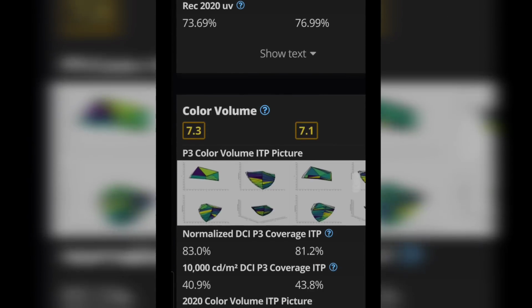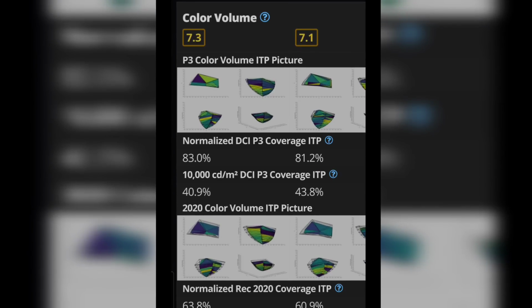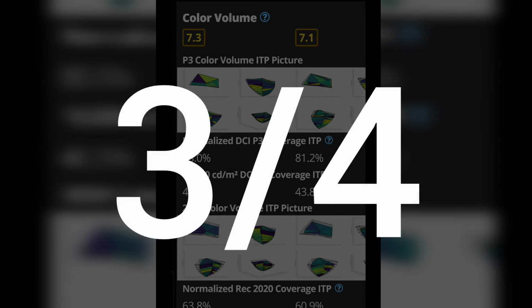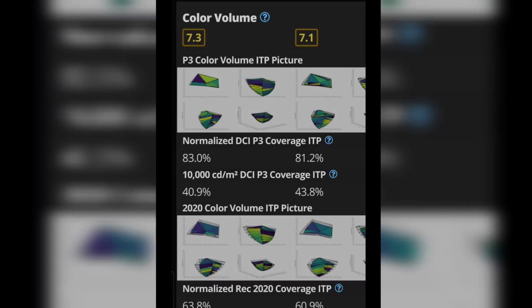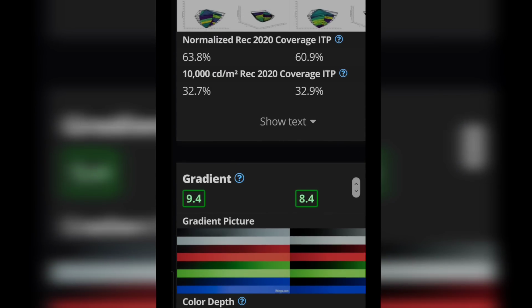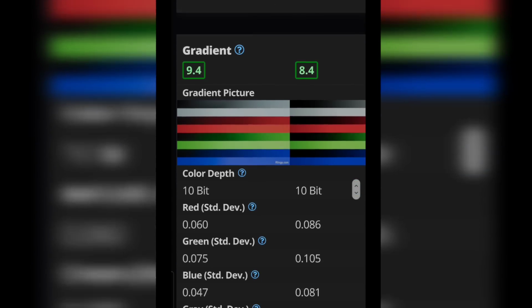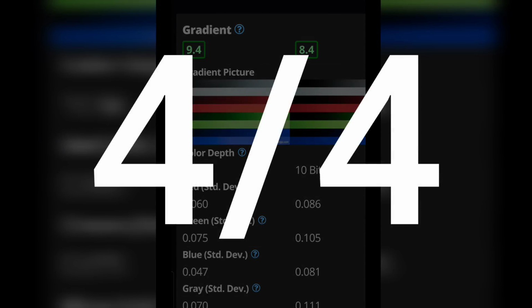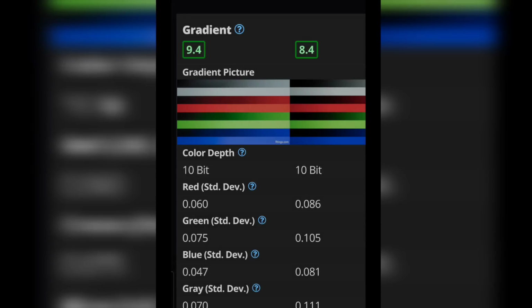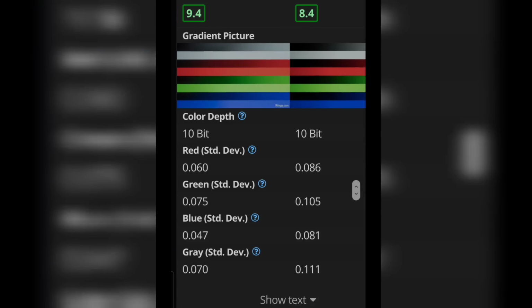So again, color volume is supposedly better, but again, it kind of ties in the way Rtings does their brightness tests, and I don't trust those because I always get higher numbers. So again, I guess we can give the win to Sony for color volume, but at the end of the day, it has a blue hue problem and you can't calibrate that out because they've already done their calibration and it's still there. Now, they say gradients are better on the Sony, so you can go ahead and give them that win, but I personally haven't seen a single ounce of any real banding or anything at all on the C1, so it's hard to say that Sony is better when I don't see it on that TV, so I think that's something to point out.